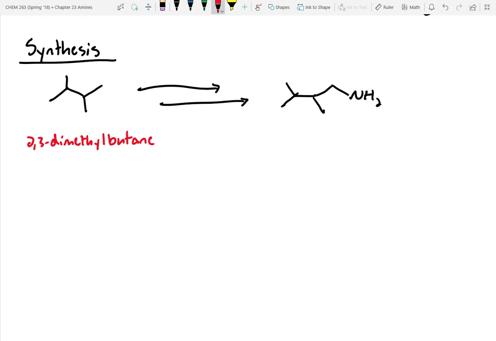Let's do the name first. So what would the name of our desired product be? 2,3-dimethyl, that hasn't changed. And then what? 1-butanamine, sorry. There we go. You do have to indicate the amine position by indicating that it's coming off of carbon 1. All right, so we're going from 2,3-dimethylbutane to 2,3-dimethyl-1-butanamine. I keep on wanting to say amide. All right, so I'll give you a little bit of time to think about this, but try to propose a synthetic route.